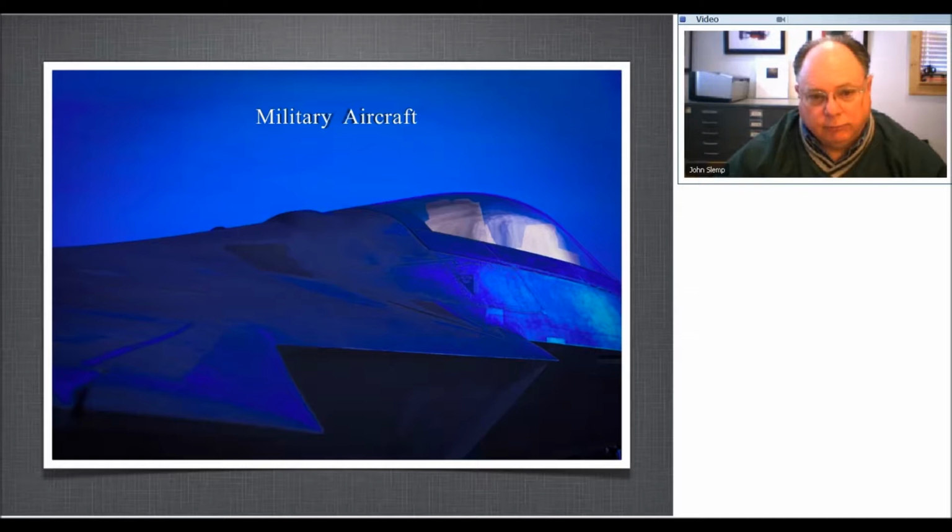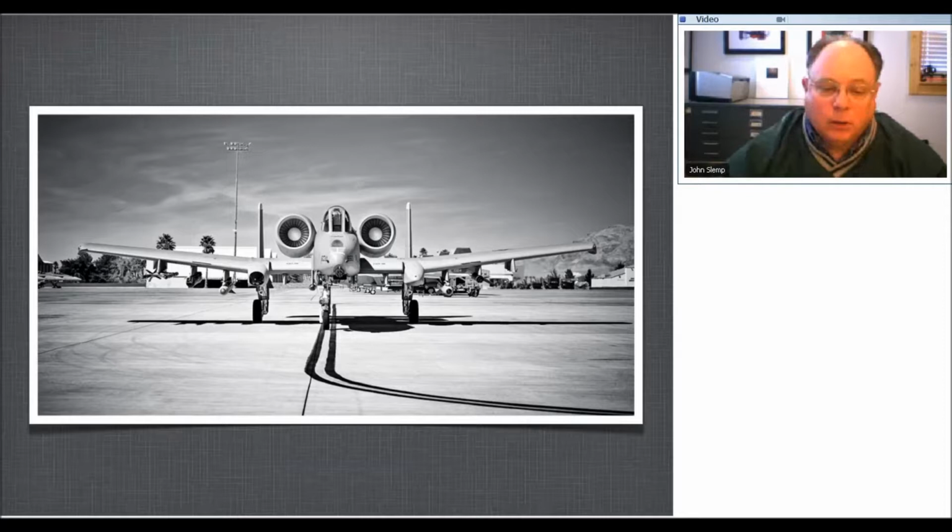There are many countries participating in this exercise, and they fly up into northern Nevada where there are not too many populated areas, and they essentially have air war games where they test out their systems and drop practice bombs, the whole 9 yards. They have coordination between countries. It's really quite an extensive operation.